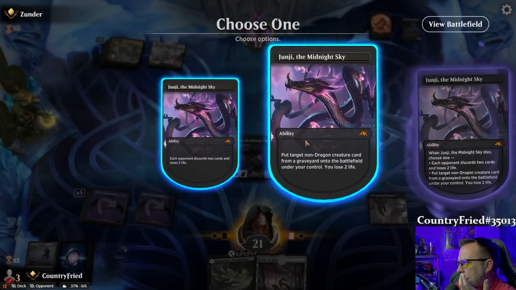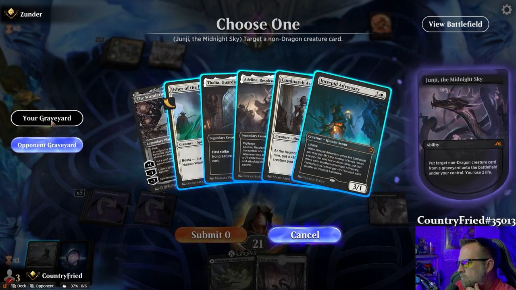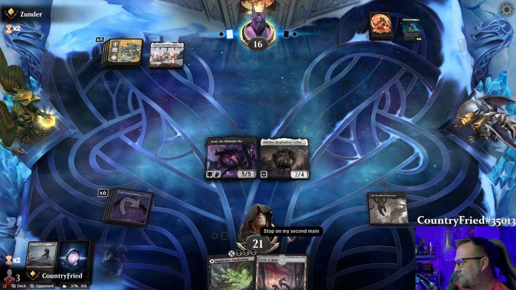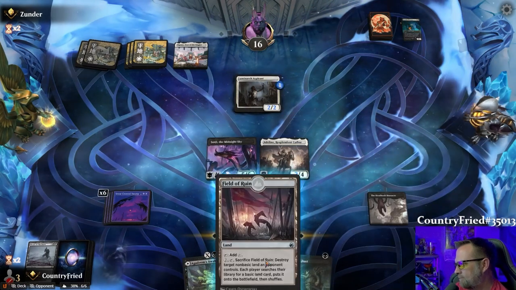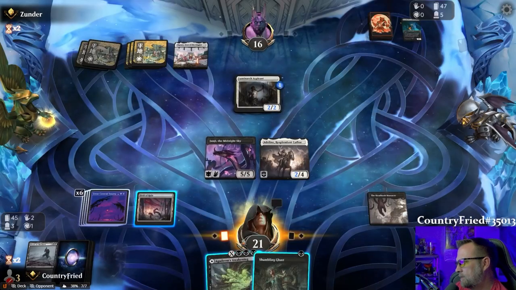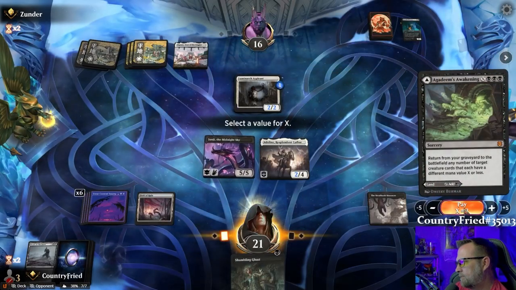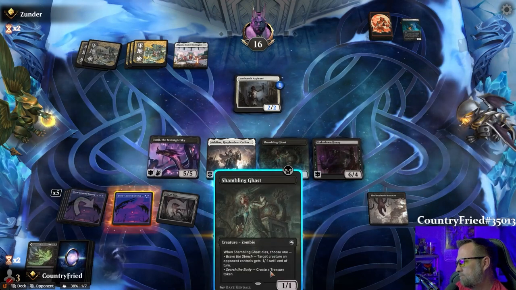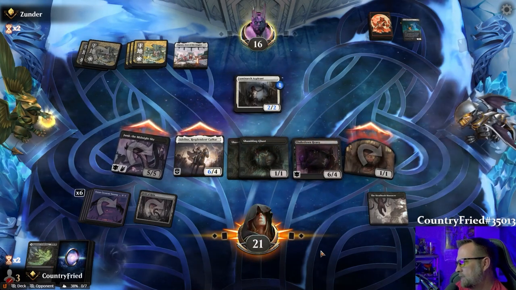Have you seen this trick? Oh my gosh. Yeah. Let's take that. Let's take it. No, I don't care. Sure. If we do it for three. Oh, geez, Mono White, what is going on here? What in the fresh hell?